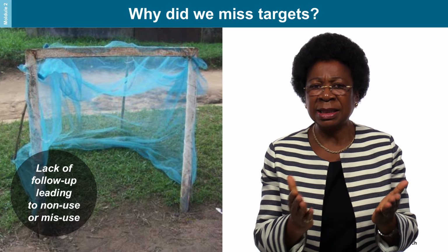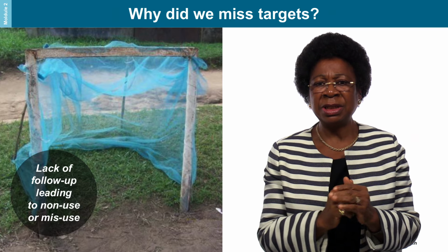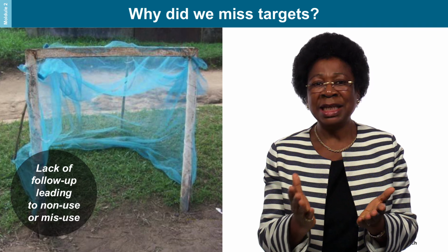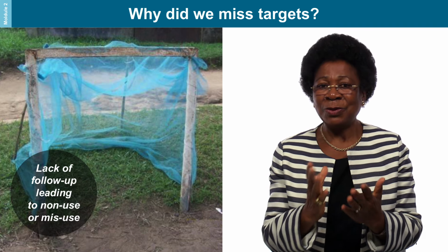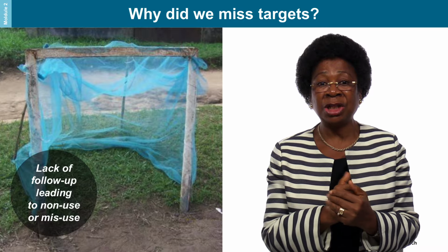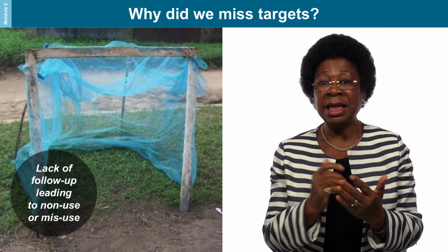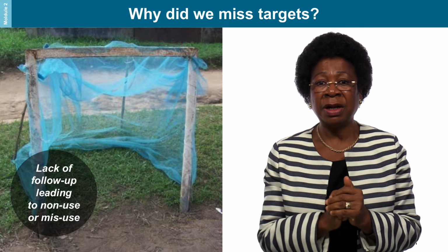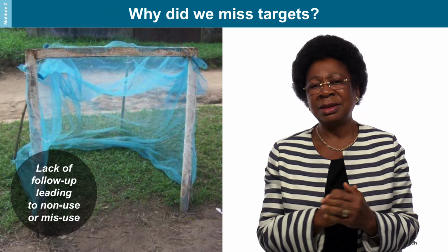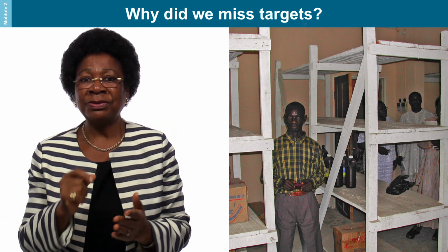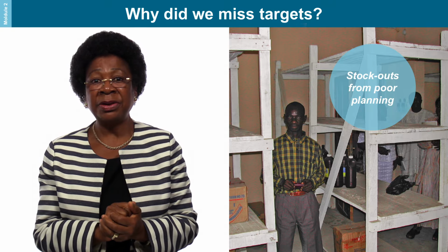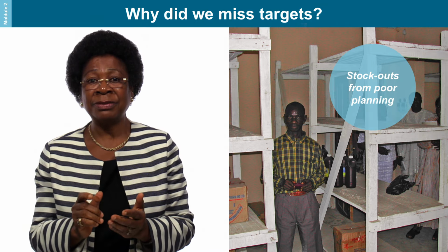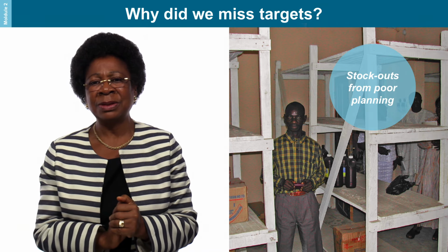As you can see in the slide, insecticide-treated bed net is being used by children for a football goal post in this community. Inadequate investment in annual health education of beneficiaries can lead to misuse of commodities. Needs assessments by programs should find out why these things happen. Stockouts from poor planning has in various settings led to implementation problem and health programs not achieving their goals.